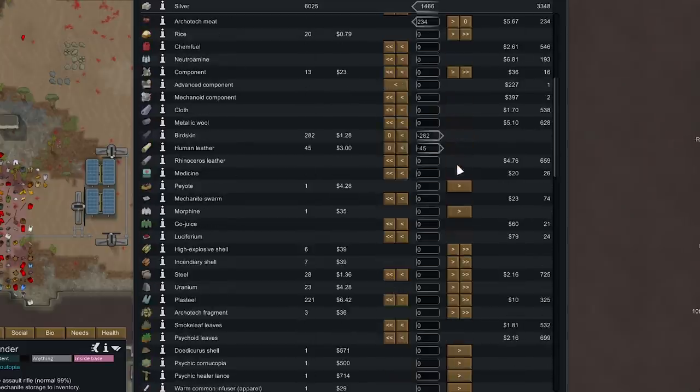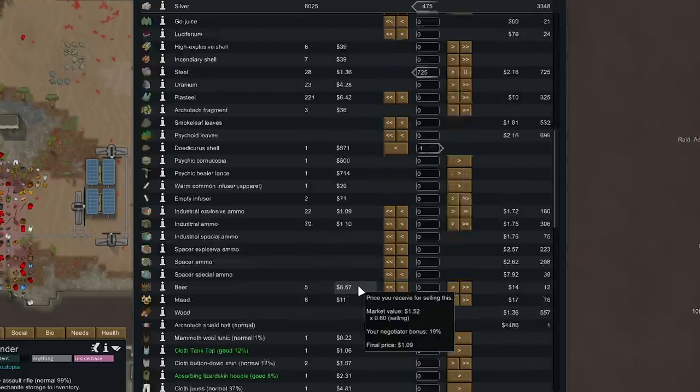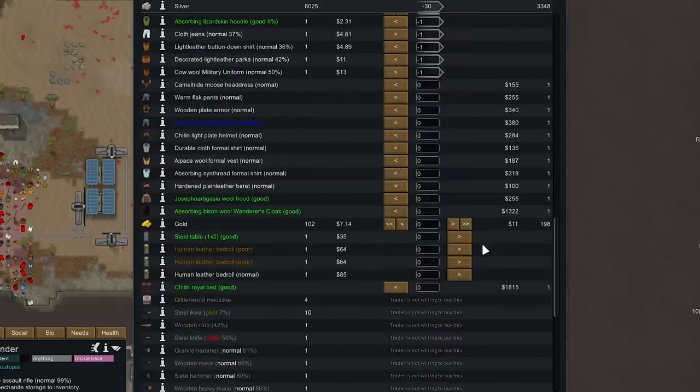We'll sell them some of this bird skin, this human leather, and then we actually need steel. We're running out of it, surprisingly. We'll buy 725 steel, and then we'll sell this Deodicurus shell. We killed a Deodicurus earlier and it dropped a shell. Oh, and these guys have some extra spacer ammo. We'll buy that, and then we'll sell them some random clothing that we had that we're not really using. This table that we were not really using. These bedrolls, plus this gold.